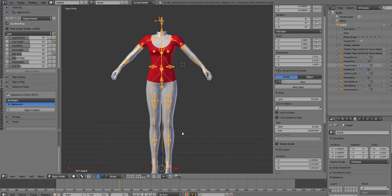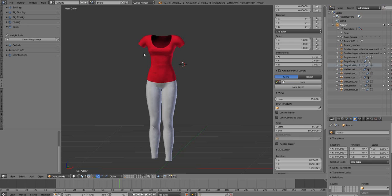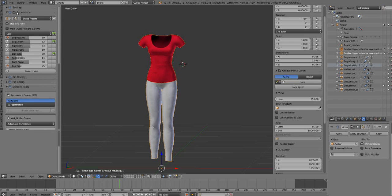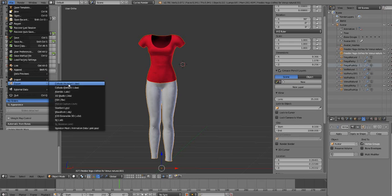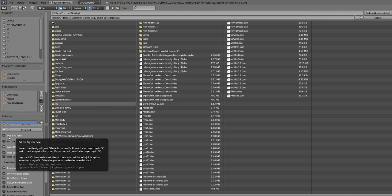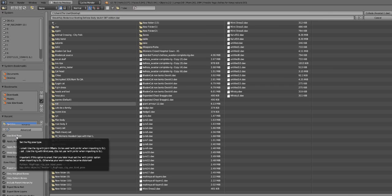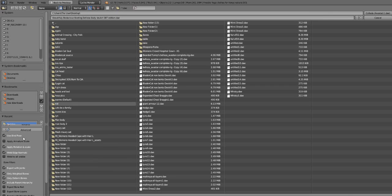So what we need to do is select our clothing layer, which is right here. You want to select just your clothes, and you're going to go File, Export, Collada Avastar, and you're going to make sure that you have the Use Bind Pose box checked. Very important. You need to have that box checked. If you don't, then it's going to sink into the shoulders like it was doing before. So make sure you check that box. If it fails, then you didn't check that box.